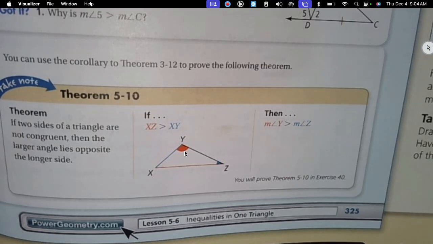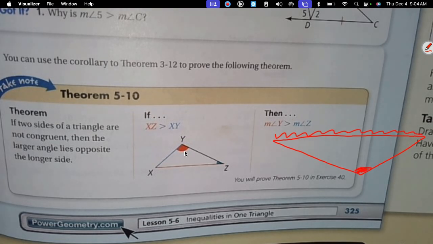The angle deals with the side that's across from it. Okay? I'm about to explain what they're saying, but first I want you to understand that. If I have this angle right here, see how big this angle is? Well, this is the longest side then. This side and this angle, that's the biggest angle, that's the longest side. If this was the smallest angle, that would be the shortest side. They go together.